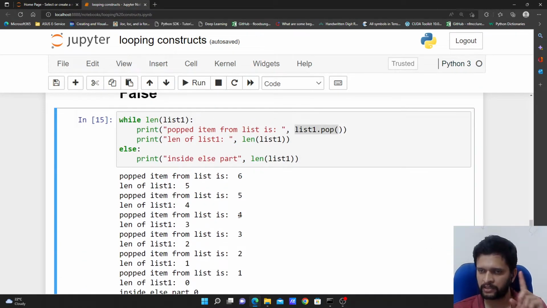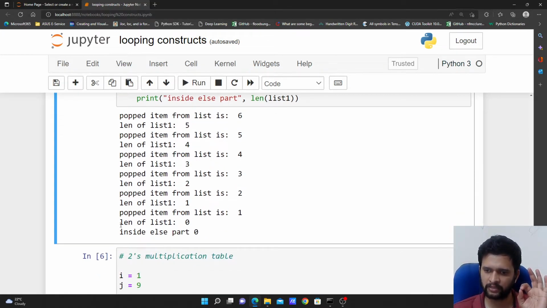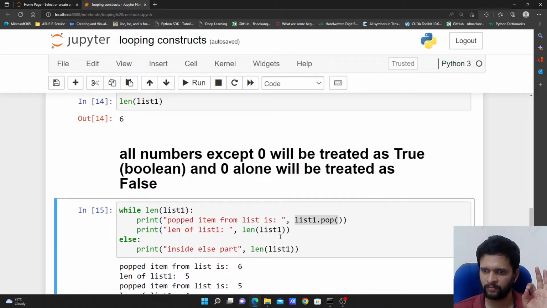After popping the last available element in the list, the length of the list will be 0. Right, you can see the length of the list is 0. Okay, so this part is done. Once the length of the list is 0, while length of the list > 1 will be 0, right? Length of the list > 1 is 0, so it will be evaluated to false. It will be treated as false. Since this condition is not evaluated to true, these statements will not be executed further.